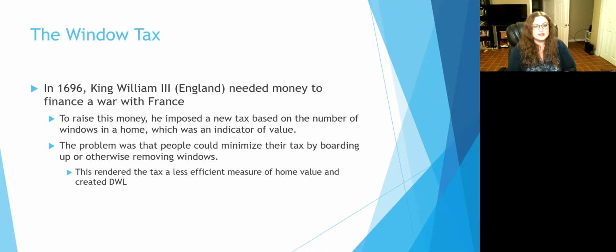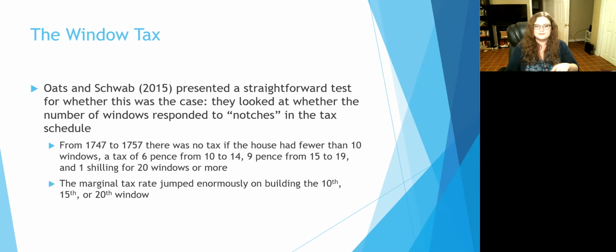They knew what their tax bill was, and they knew how to get around their tax bill. The tax bill was equal to the proportion of windows that they had. All they had to do was board up some windows, and they had significantly reduced taxes. Well, this rendered really inefficient measures of taxes. It caused home values to just go loopy, right? And it created a huge deadweight loss. Let me show you what that looks like.